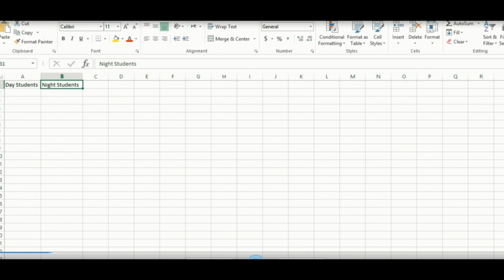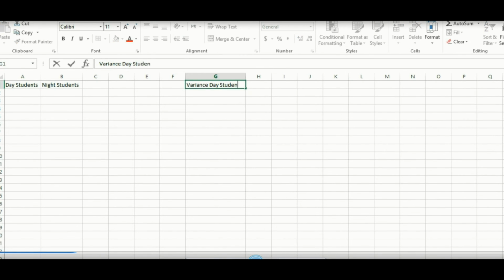Let's use Excel to calculate the variance and the standard deviation for the day and night students. First, I'm typing in labels. I have the day students in column A, the night students in column B, and I'm going to type in the variance and the standard deviation for the day students and the variance and the standard deviation for the night students, just as labels.